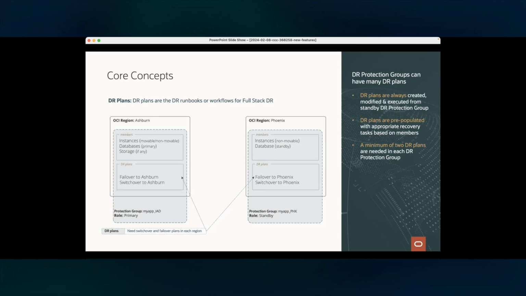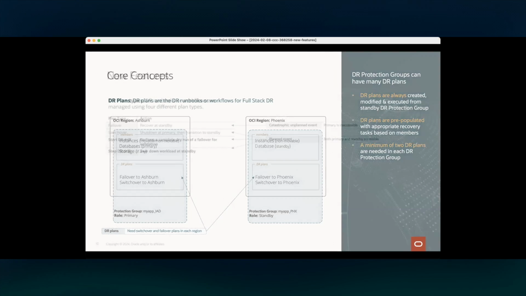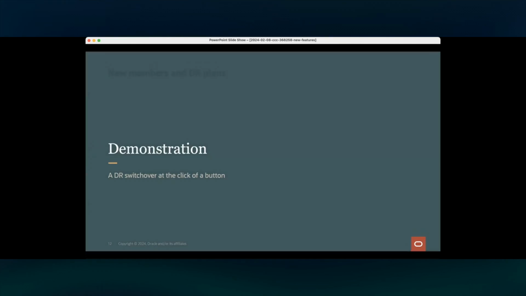Non-movable, as the name suggests, is exactly the opposite. You have a virtual machine in both regions. In the primary region, your users are served traffic and that acts as your primary region. In the DR or standby region, your virtual machine will be installed, maybe with minimal OCPU, with all the applications installed. During the runtime operation, the VMs running in the DR region will start serving the traffic. I just want to make sure you understand this concept in case you're not aware of these two concepts. So with this, I will go to the new features.